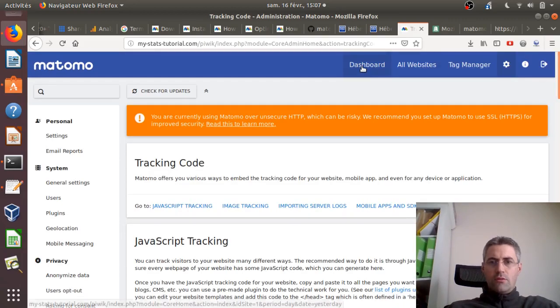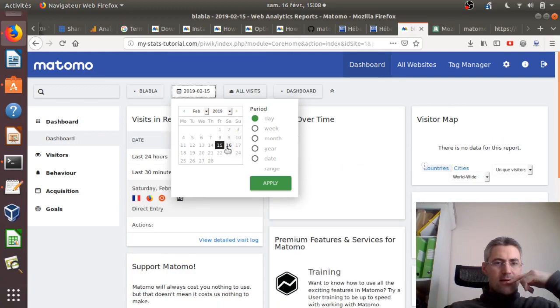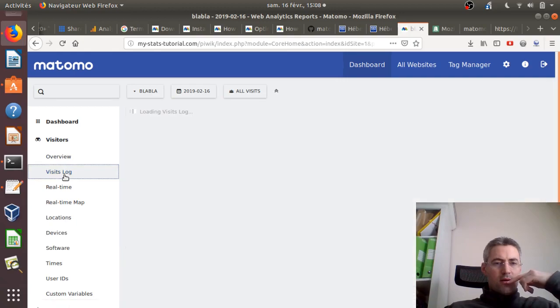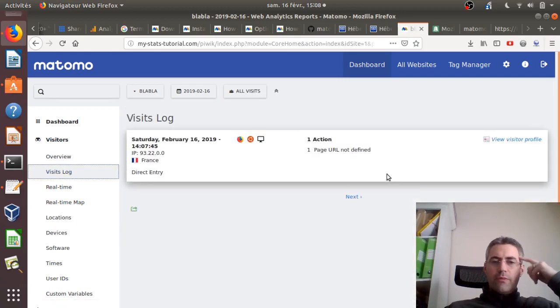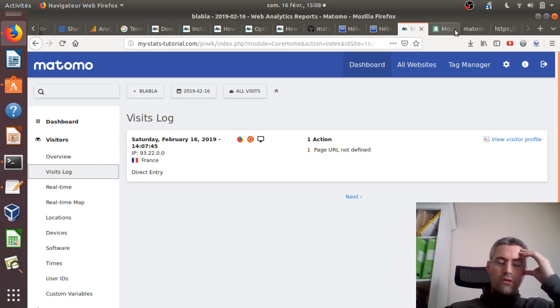So normally the data has been properly sent. Okay, here as you can see the data is pushed to Matomo. Probably the mistake I'm making is that I'm using Timber, and maybe Timber for some reason is blocking the JavaScript. I'm not 100% sure of that, but that could be the reason. But as you can see, the data is pushed if I fire the Matomo pixel straight away.